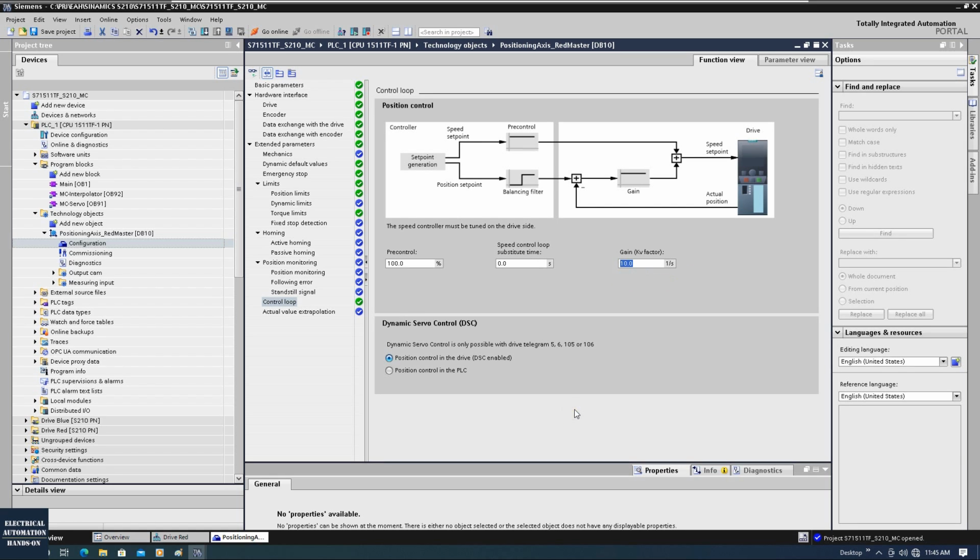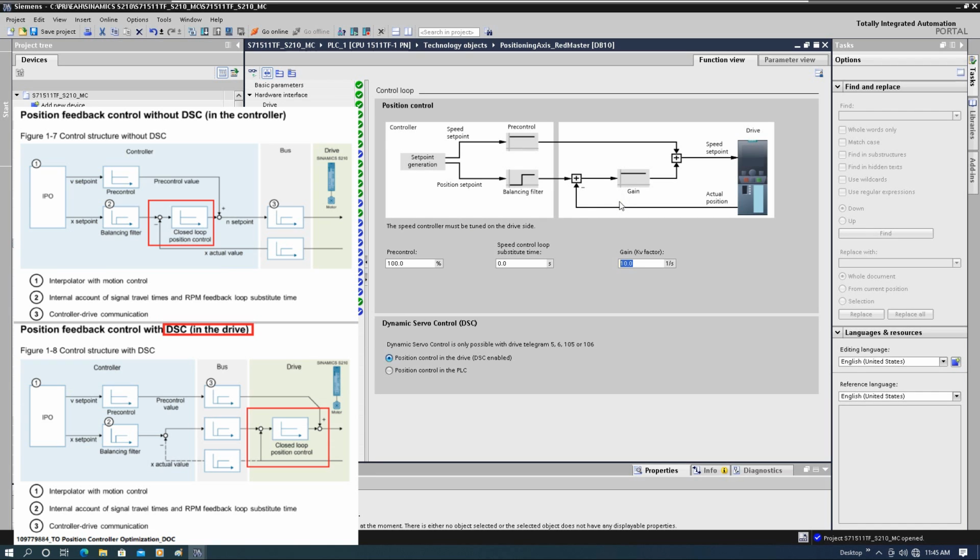So there's one keyword in this screen, which is the Dynamic Servo Control, DSC function I mentioned ago. By default, if you are using Siemens S120, S110, and this S210 servo drive, these medium and high-end servo drives, they all come with this DSC function. And they all default to using Telegram 105.